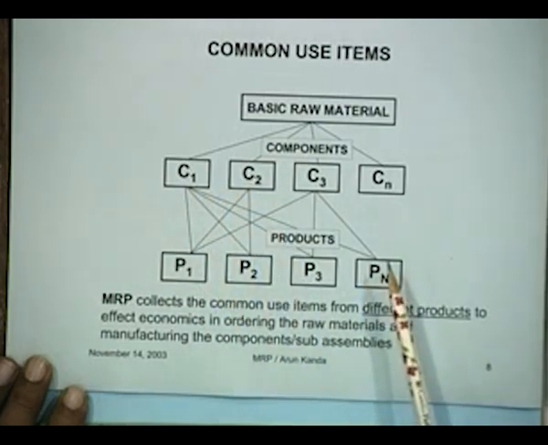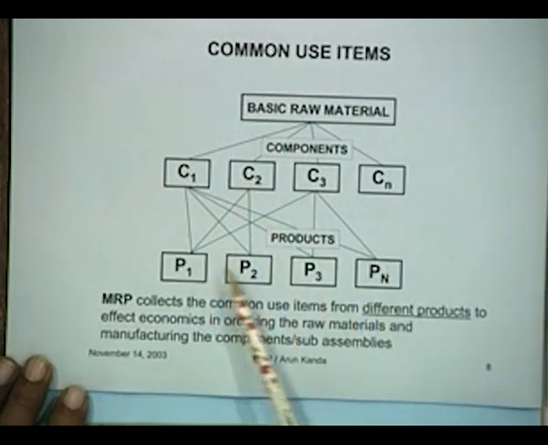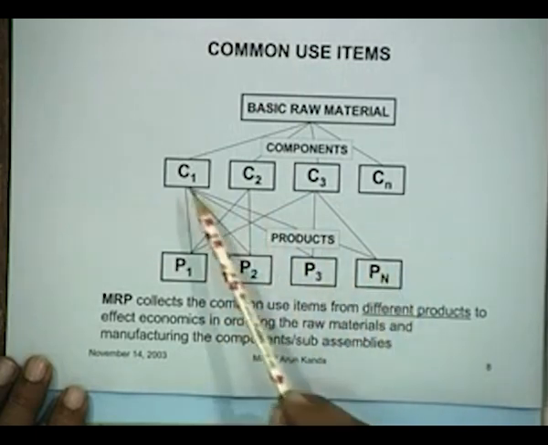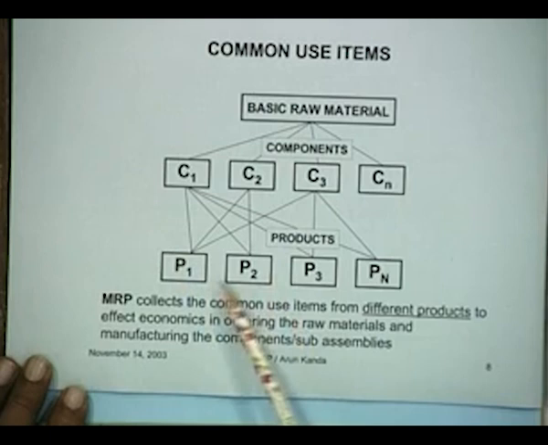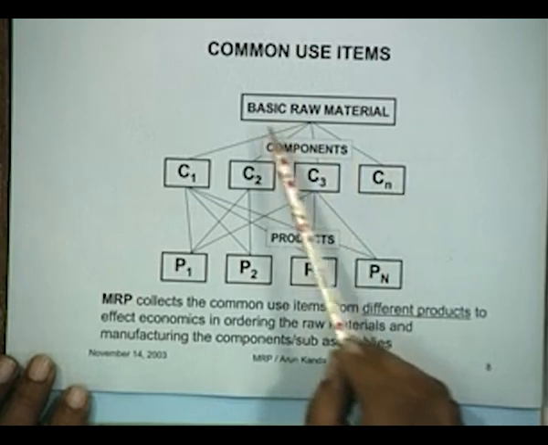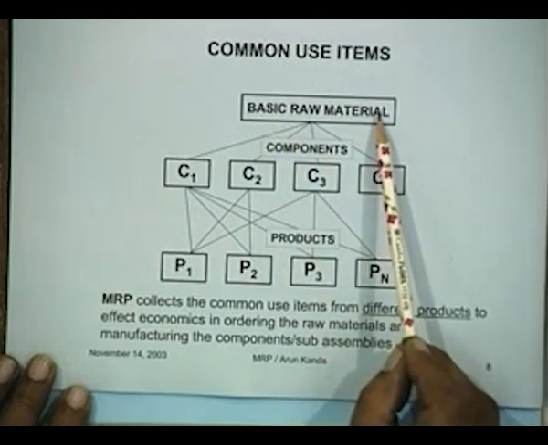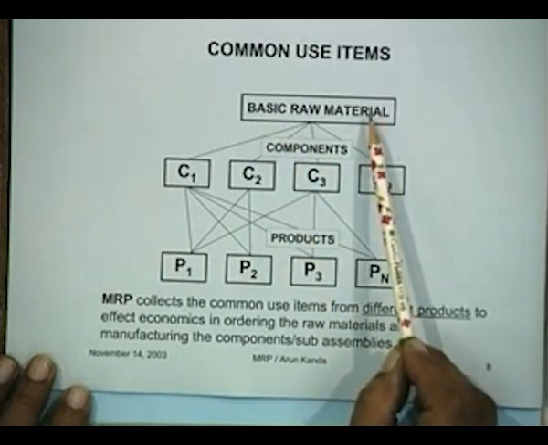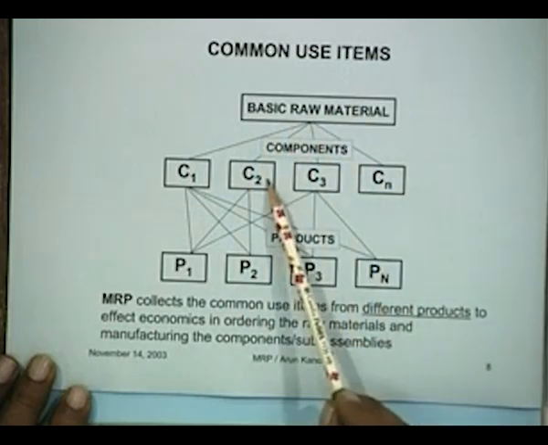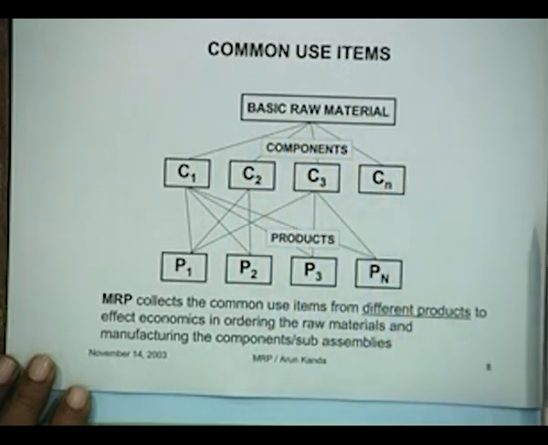It's like trying to say that if I'm making Maruti 800, Zen and other models of the car, some of the components could be common to various brands, others could be different. Okay, so that's what is shown here. And then a particular raw material, for instance, if they are all made of stainless steel, this particular component, basic raw material, could be common maybe to all these various components.